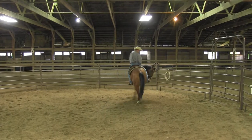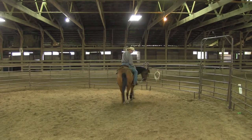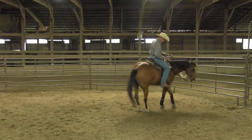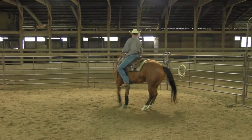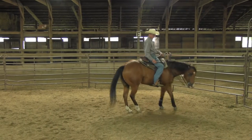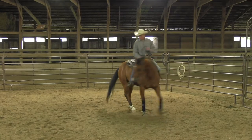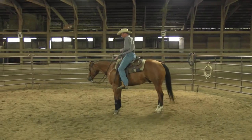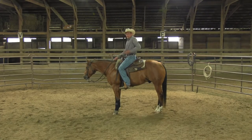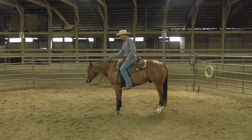Now if I can have his neck soft and his shoulder soft, he can move his hind end that way. And he wouldn't be staying underneath himself in the inside hind leg there. He'd be pivoting on the outside leg. Get him a little bit softer there. Now, that's good enough for now. I might speed him up a little bit later, but I want correct body posture in him, myself and the horse, and then we can move on to a little faster.